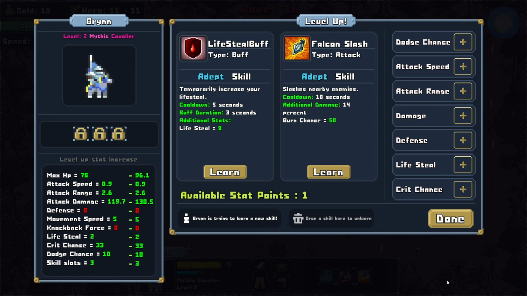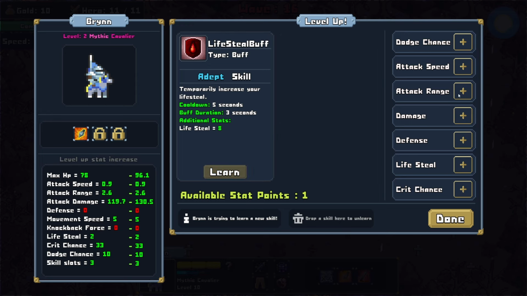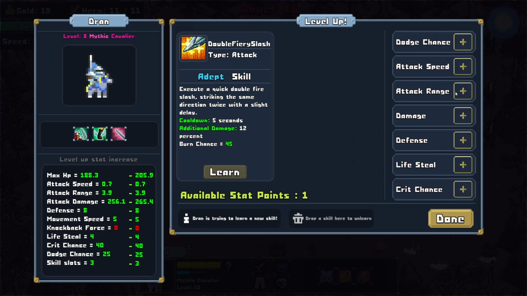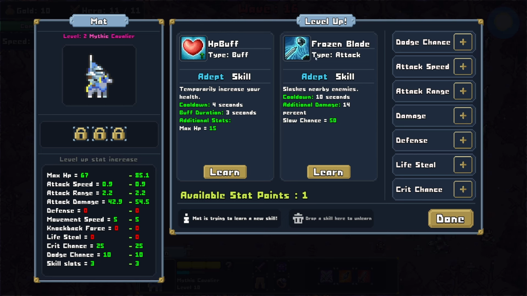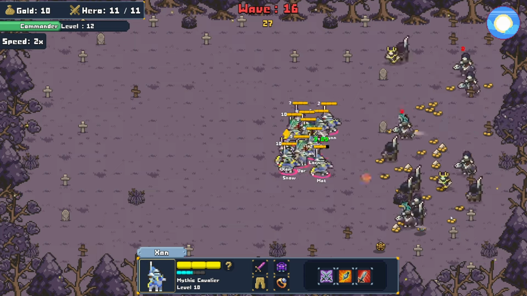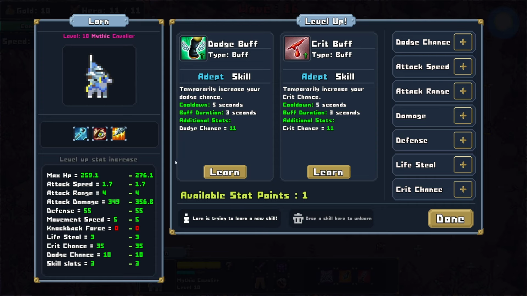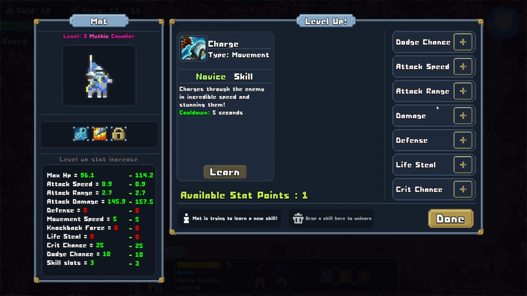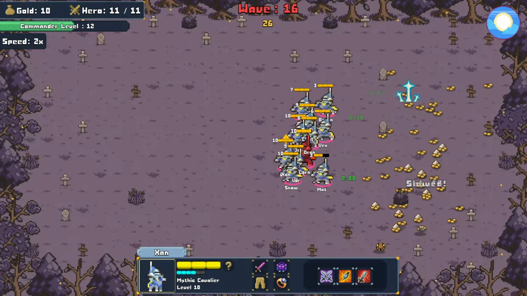Alright, we have a level up. Bryn, get equipped with an offensive skill. We've got Dran here. Elite Heaven Strike. Yes. Frozen Blade. You bet. That was a plus 0.5 bonus there. Did you see that? I don't know why it's different, or it varies, but I'm also not complaining. Plus 0.5 is a pretty big increase for these micro stat boosts.